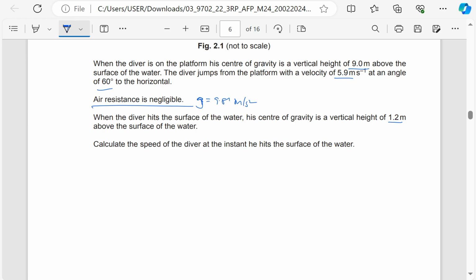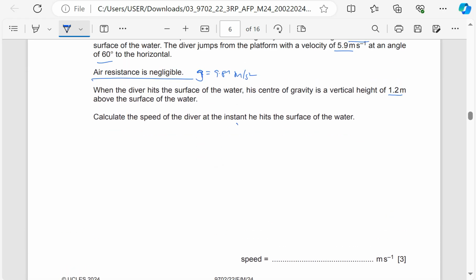First of all, there are two ways of solving this. You can use energy conservation. As he's diving, he's losing gravitational potential energy as he gains kinetic energy. So I can use that simpler method first. I'll use two methods maybe. I'll say the loss in gravitational potential energy is equal to the gain in kinetic energy. The loss in gravitational potential energy is mg change in height, and the gain in kinetic energy is a half m v squared.